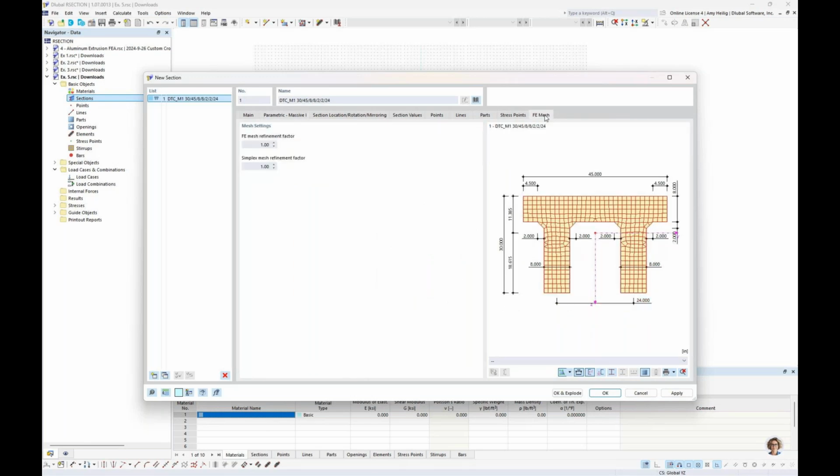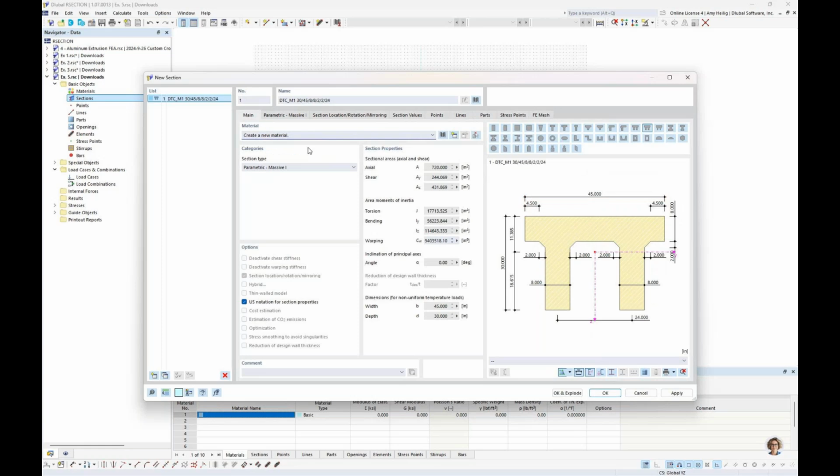If you do jump to this last tab, it's worth noting here that with that finite element analysis, we've added this FE mesh tab here. So you can see that the program automatically sets the FE mesh. It should be adequate, again, to get adequate results. But if you'd like to refine it, it is possible to add in a mesh refinement factor.